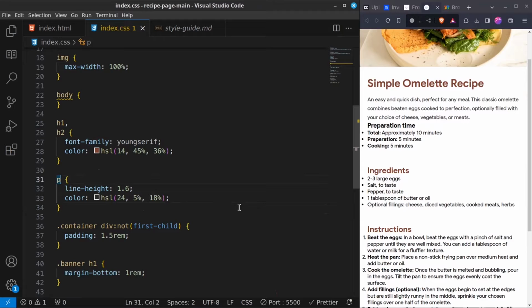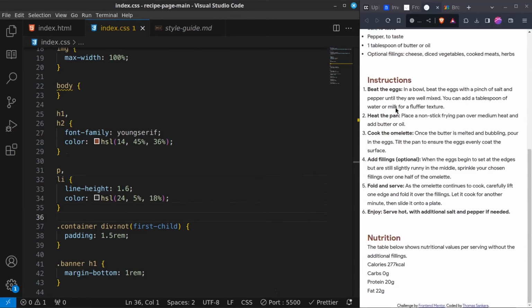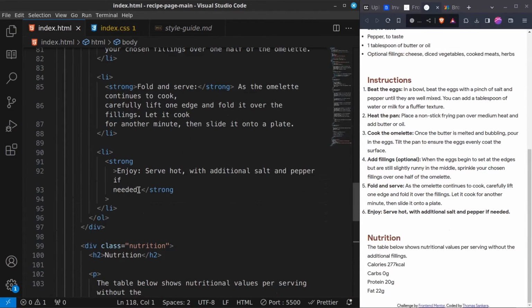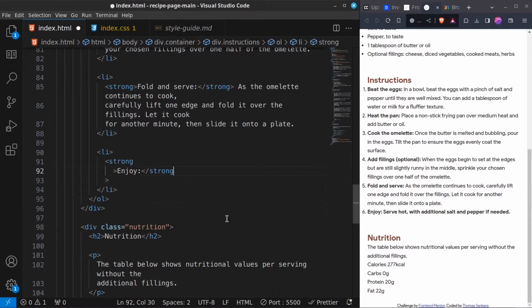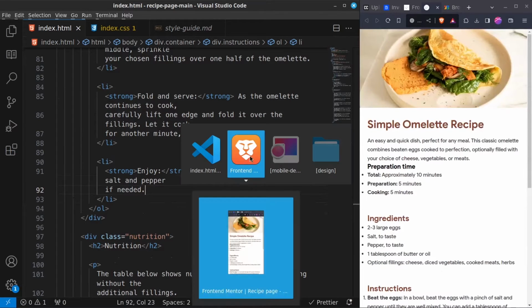And I want this to apply on the list items as well, so that the list items are going to look like that. Okay, so you can see that the ones that are in bold, the ones that we placed inside the strong tag, I did this wrongly. So let's fix that. Where we have our strong tag, so it is a list item, only enjoy is in the strong tag. So cut this out, paste it here after that. There we go.